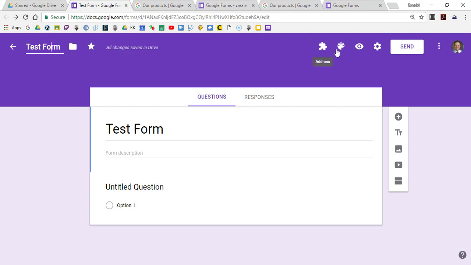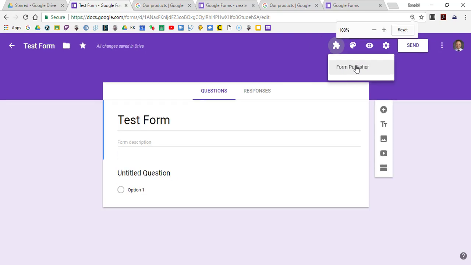Now, over here we have add-ons. We're going to talk about add-ons in a more advanced course that we'll offer later. But right now, just to give you a sneak peek, add-ons allow you to add different tools to forms that you can search through, which is really nice. You can add better tools and make it more customizable to your own user experience.